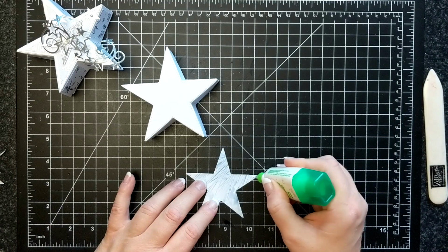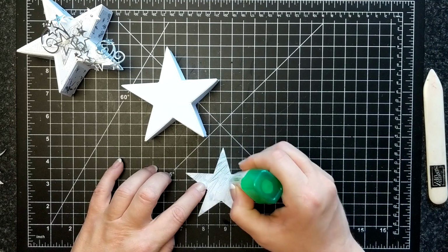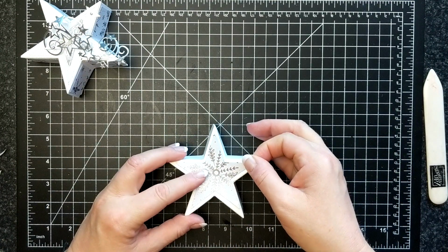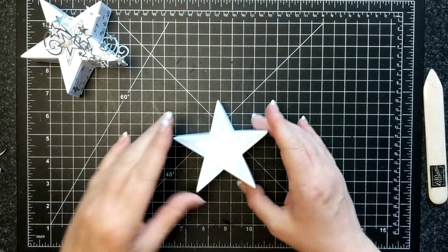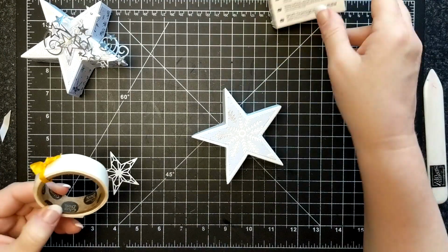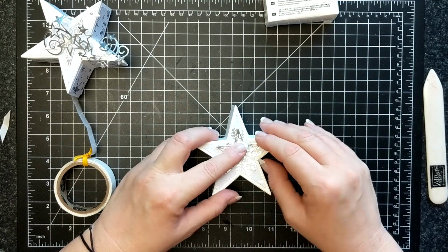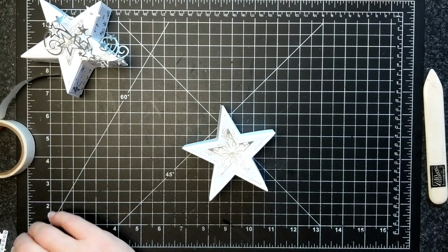So I'm going to put a dot of glue on the edges because those are the edges that flip up all the time. And a stitch star right in the center. And then here comes my glue dots because I can't be bothered with sticking things all over the place. Okay, so I'm just going to put a glue dot in the center of this guy and put my star there. Now you could stop at that point, but I didn't want to stop there.